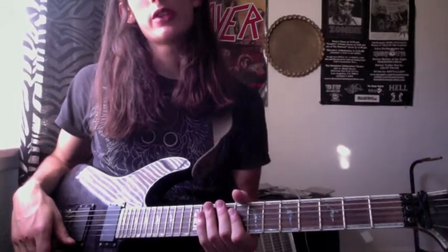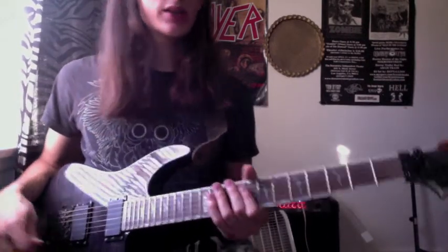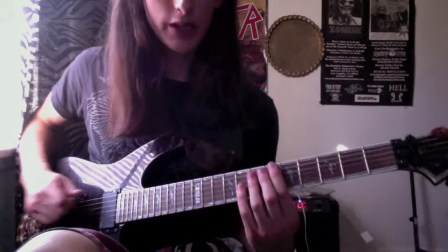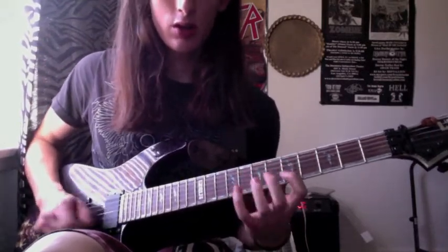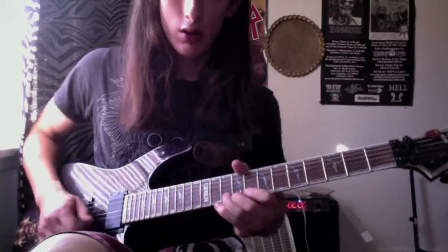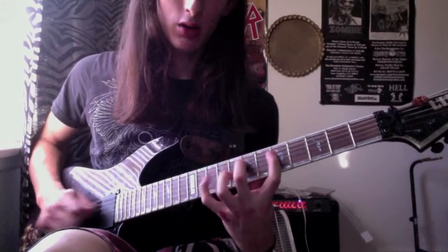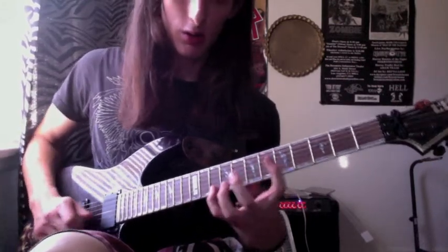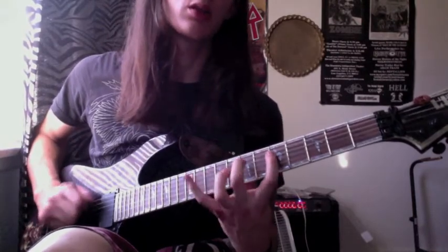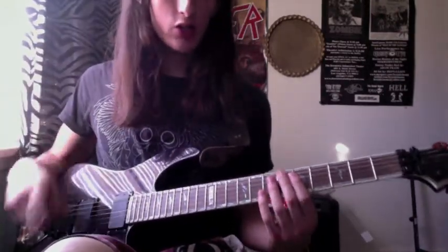We got those two things. I'm going to show you one more thing — this is an extended pentatonic scale. This is going to make it so that you're playing two pentatonic shapes at the same time. It's going to be A minor pentatonic — you know that shape — and then the shape right up from it. We're going to play those two shapes together. It sounds really good. This is going to mess your brain up, especially if you just practice the pentatonic straight up and down.